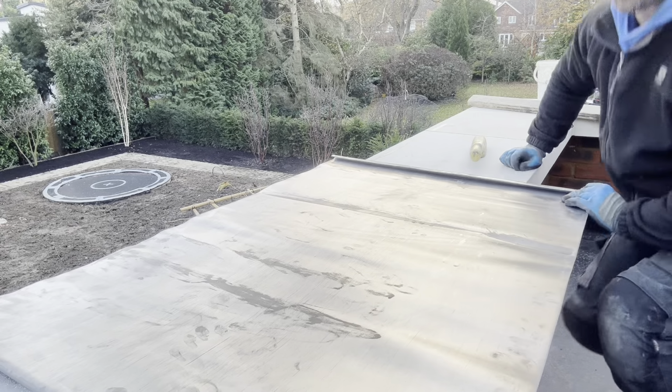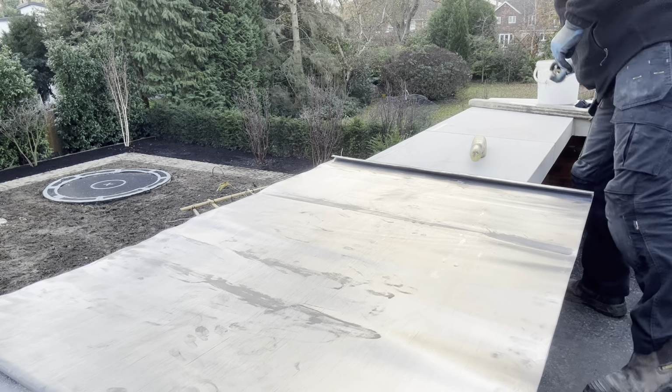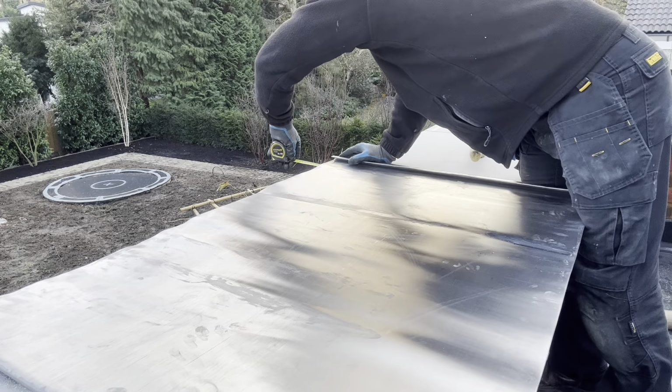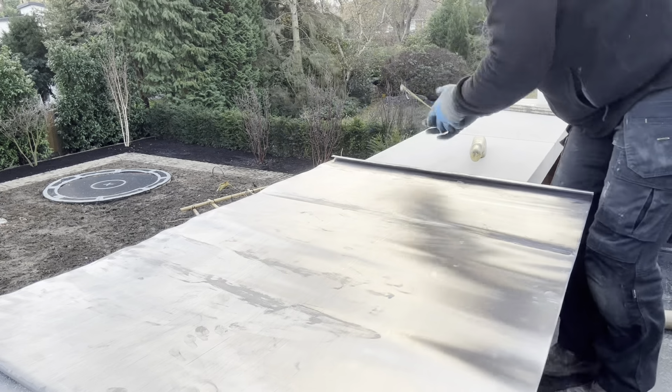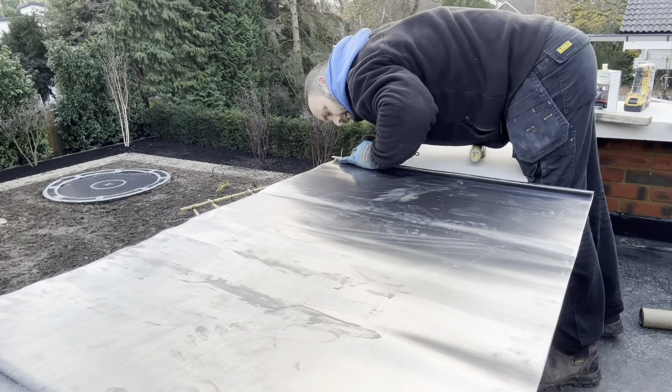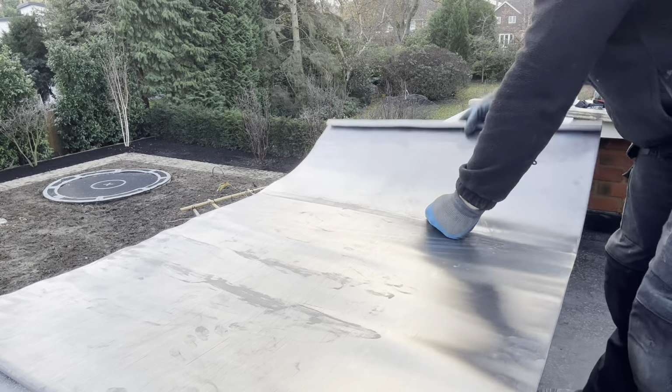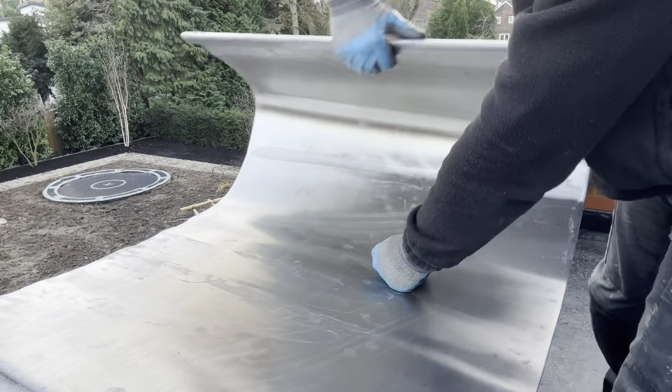Pencil line as well, that's pretty good. I'm sure we've got 90 on the front. Perfect. I just need to extend the paper a little bit underneath.